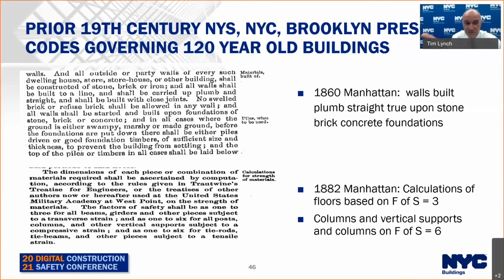So these guys were thinking of factors of safety, and they were thinking of loads on floors. But a lot of the stuff was based on the geometry from fire. And that's why if you run the numbers backwards from factors of safety and factors of columns, you don't end up with the same member sizes in the building.